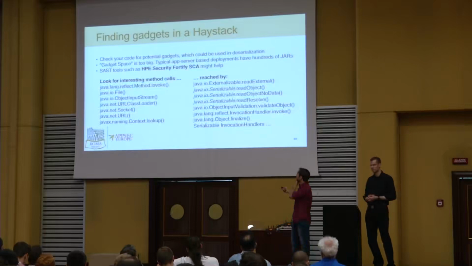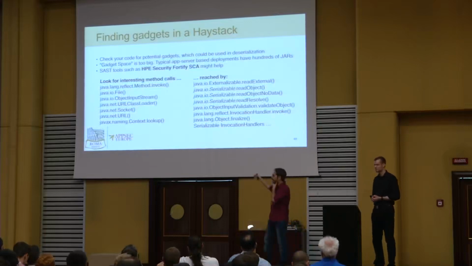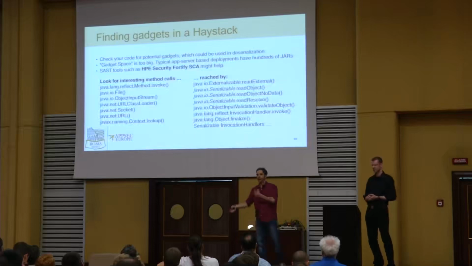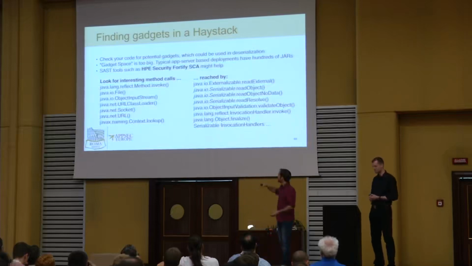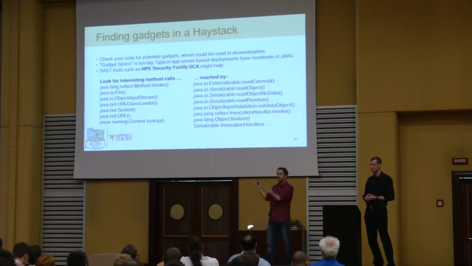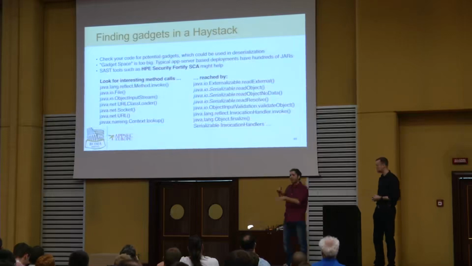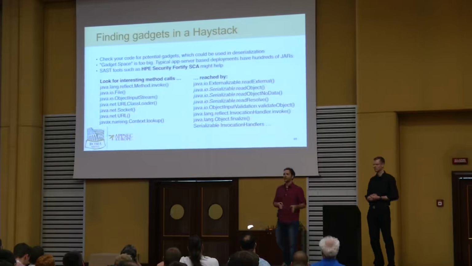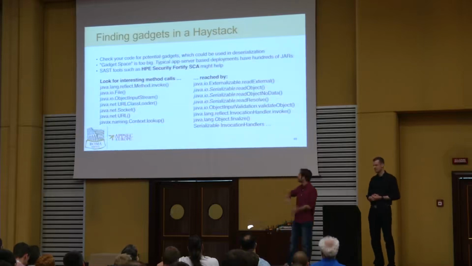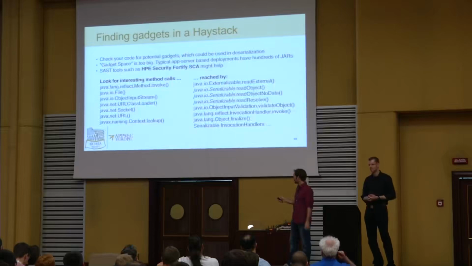In order to do that, you have to look for dangerous code, like unsafe reflection calls, I/O operations that are writing files to the file system, maybe some nested ObjectInputStreams that can be reached from any of the deserialization callbacks, like, for example, readExternal, readObject, or from the finalize method, or from any of the serializable invocation handlers. Because, as we saw before, invocation handlers or proxies can be used to jump into different places of the code.